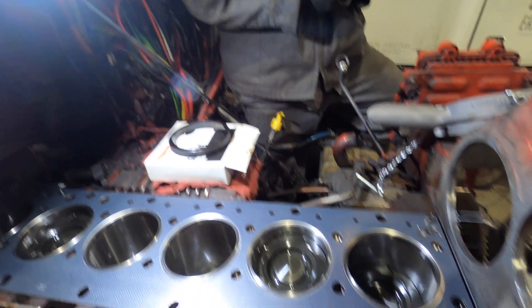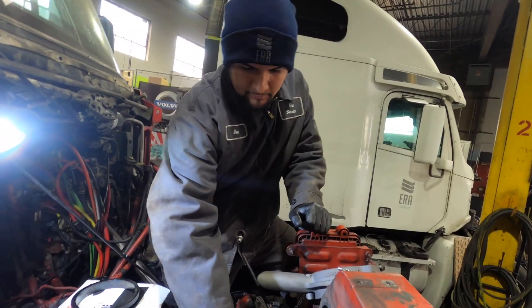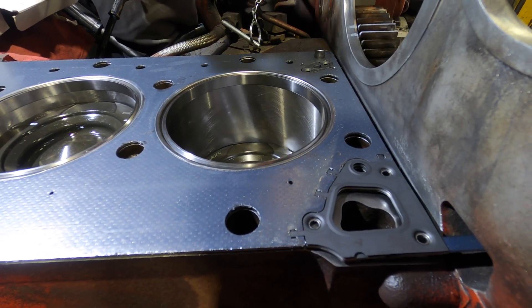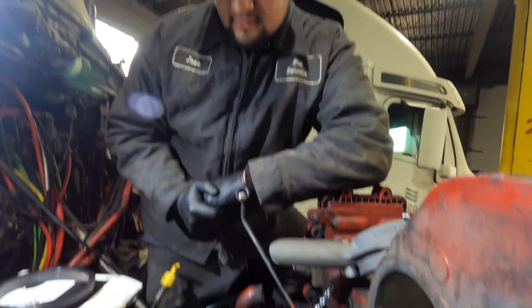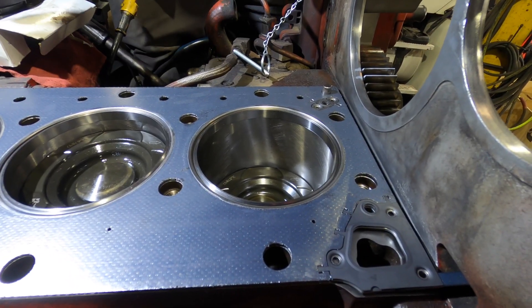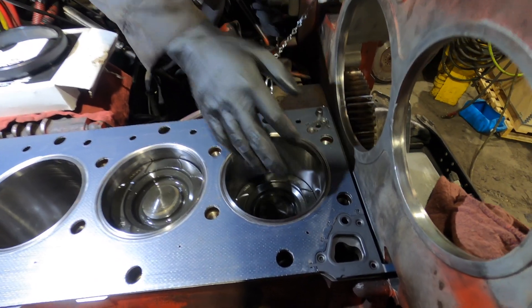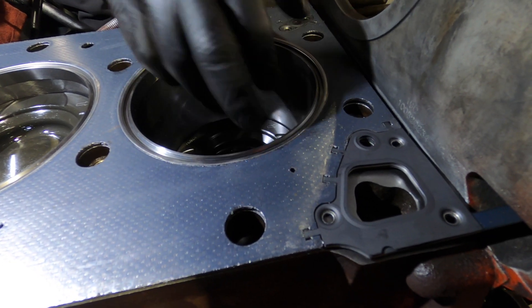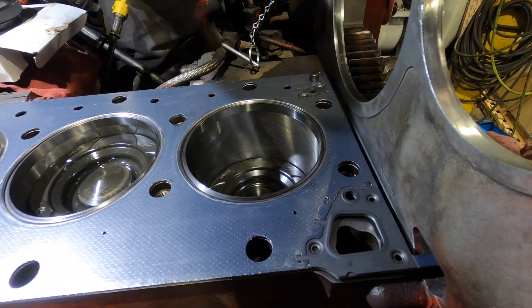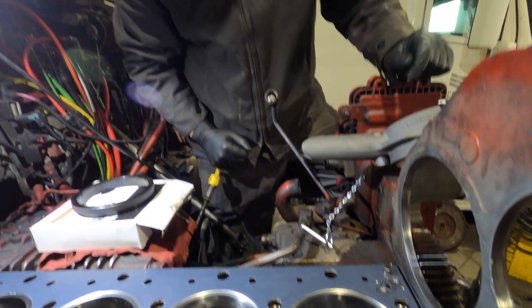Is there anything about the head gasket we can talk about as we have it open up here — maybe what happens when you overheat an engine? Well, like this one right here, we have the cooling port right here and the head gasket blowout right here. We were having compression going into the cooling system, that's why it was consuming coolant. He overheated his engine. One, he overheated it, and he had a drop liner — a couple liners were lower than specs — so that's why we went ahead and did the counter bores on the block. The cooling port was on number one. This is the firing ring that seals the compression in the cylinder. Since the liner was dropped, it didn't have that crush, it didn't have that sealing, so we had all the compression going straight to the cooling system.